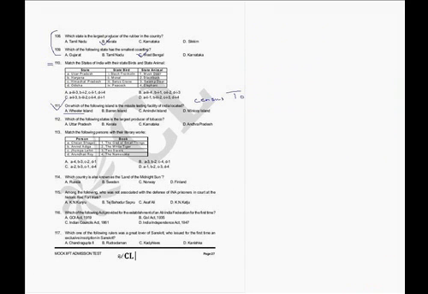Fine. Which of the following states is the largest producer of tobacco? Many of you may be aware of this. It is Andhra, which is the biggest producer of tobacco in India. Even in the production of tobacco, just as in the case of rubber, India is typically among the top 2 or top 3 producers and exporters of tobacco. China, Brazil, and India, these 3 countries typically make up the top 3 producers.